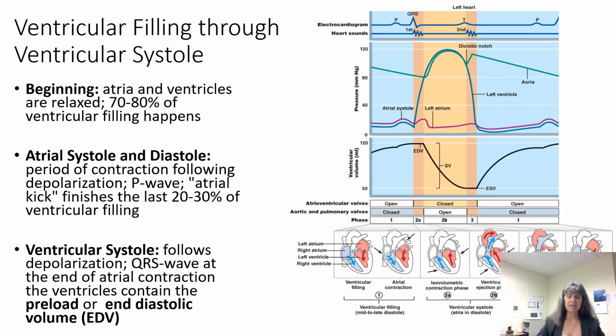And then we'll see the P wave, where we have atrial depolarization followed by atrial systole. The atria will contract in order to eject the remaining 20 to 30% of blood into the ventricles. At this point, the ventricles have as much blood as they can hold from the atria, and this is what we call end diastolic volume, or the end of relaxation for the ventricles, hence the term end diastolic. It's the volume of blood in the ventricles that will be ejected, and it's sometimes also known as preload. In order for the ventricles to contract, we have to have that depolarization wave occurring with the QRS wave.